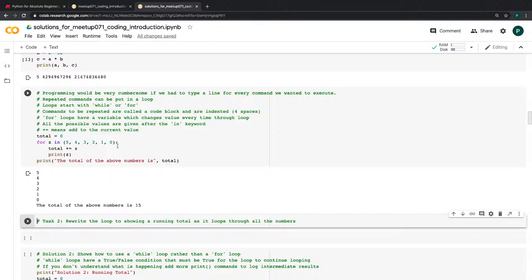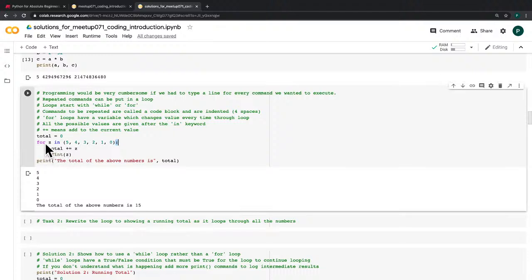And you'll see at the beginning of the loop, or the beginning of any code block, and this is a code block because it's indented, you generally have a colon. So I've got a colon at the end of that line in the for statement. So the format of a for statement is we start with for, we have a variable name, and then we have in, to say and give the range of values that variable is going to have, and then that iterable list of values. So it will just mean something that will produce a single value each time we go through it.